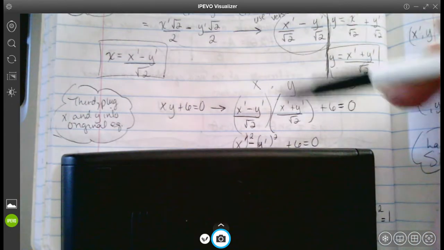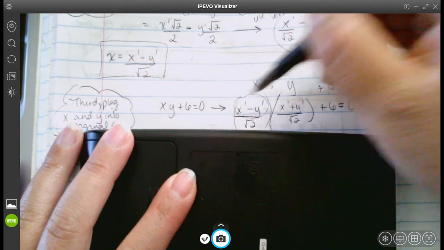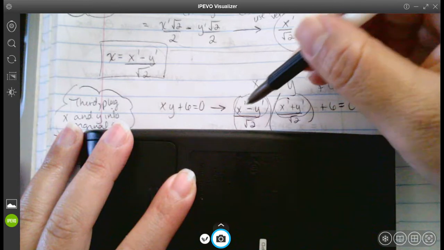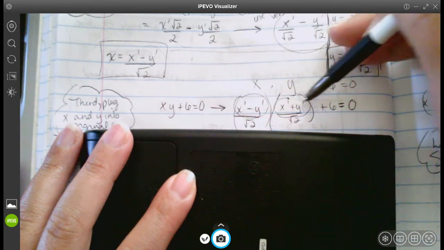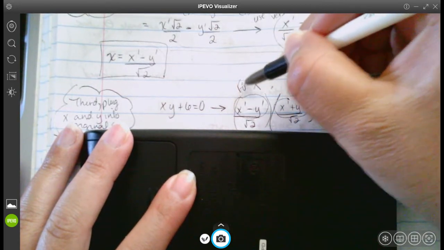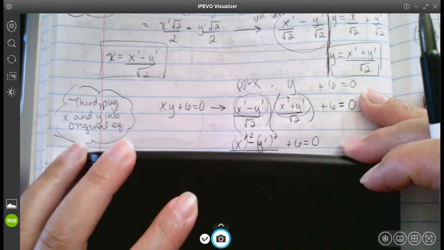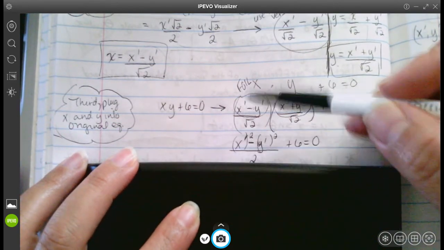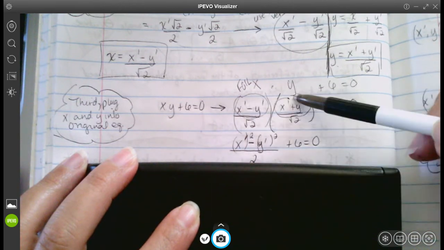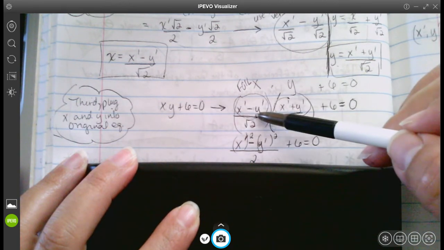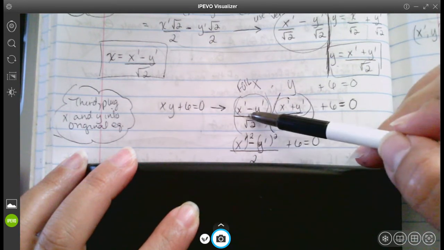Okay, and then we just multiply this out. You will notice that for the top part, we're multiplying the top times the top. So you actually have a difference of squares here. You have x prime minus y prime times x prime plus y prime. If you would like, you can also FOIL this, and you will find that you still get the same answer that I have right here, namely a difference of squares. So this times this is that when I multiply the inside and the outside, they end up coming out to 0. So we end up with just this y prime times y prime, which is negative y prime squared because of that minus.